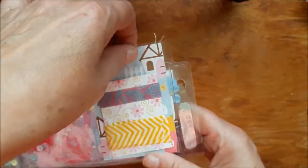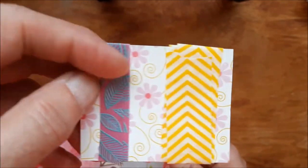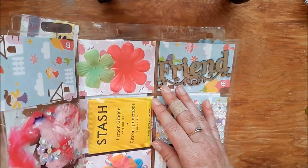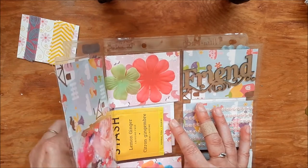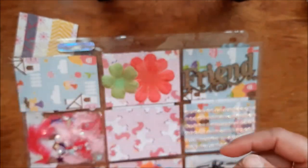Let's see what's in here. Washi samples — I don't have these. That is so great. Look at that — chiffon? Whatever, it's pretty. And that is so pretty too. Lots of flowers in here. Lemon ginger — I love that, that's funny. I was actually saying to my daughter that I should get some lemon tea, because even though it's warm outside, a warm drink is always good. I love tea — I love coffee too, but I'm a tea lover. And lemon tea is so nice in the summertime. It's herbal tea. Perfect. Good choice, Tony. Thank you.